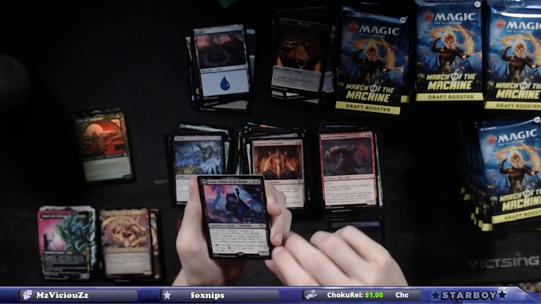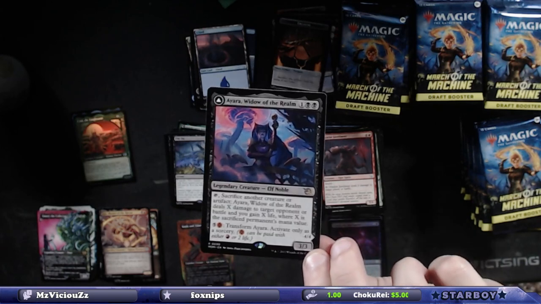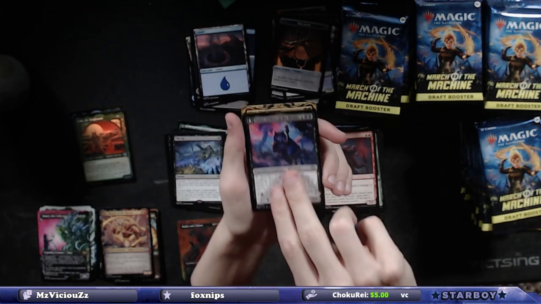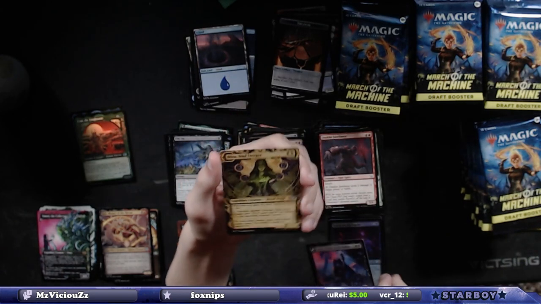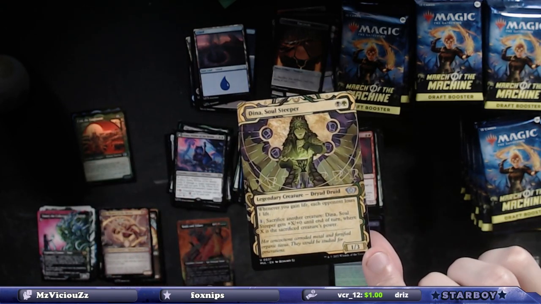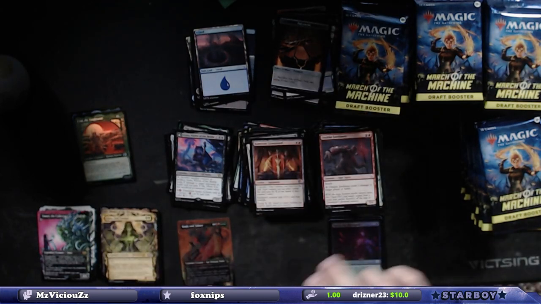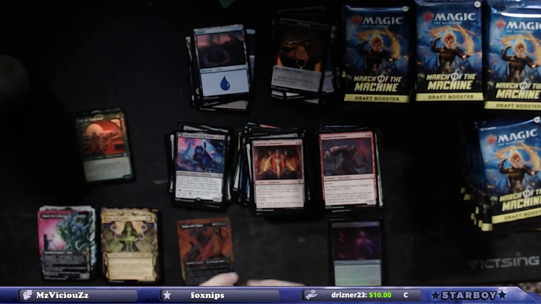We got Ayara, Widow of the Realm. She was married to the realm, but the realm died. And then we got Dina, Soul Steeper. Steep. Real steep with it. Cards. Packs.